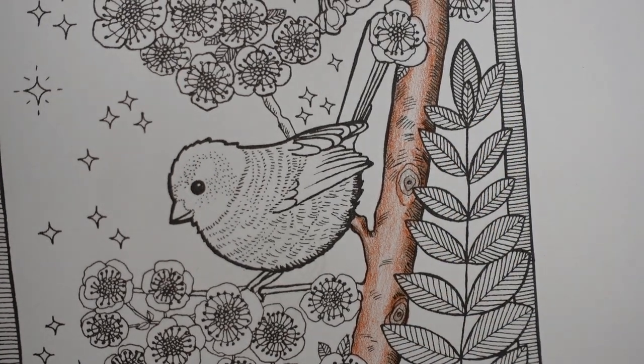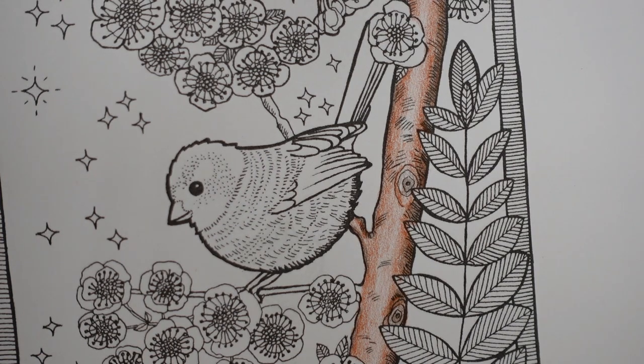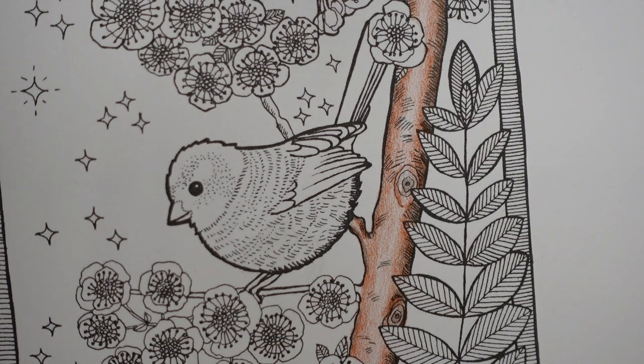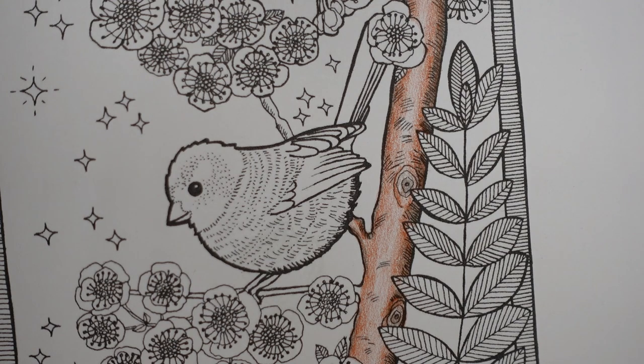Let's move on to our bird. I wasn't sure what colour to do — I was thinking browns, but the browns in this set were a little bit red for my liking. I had a quick look at what else I've got — no purples — so I think I'm going to do them gray, grays and blacks maybe. I'm going to start with the elephant gray.